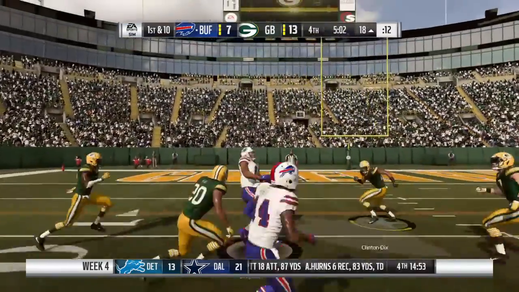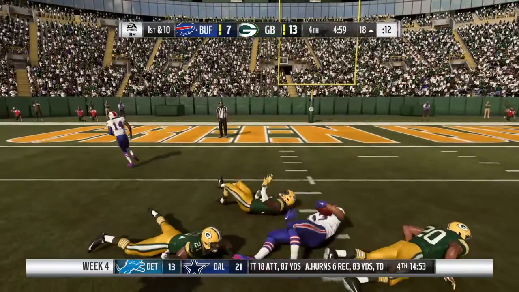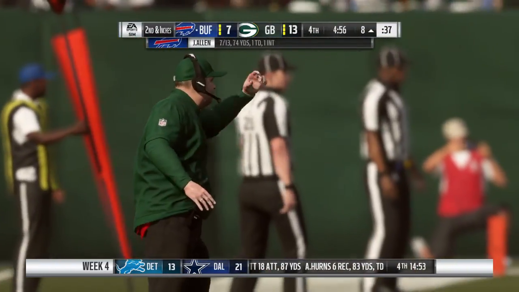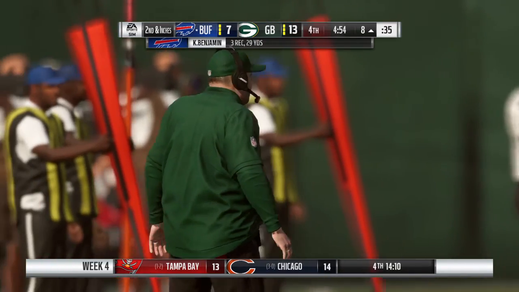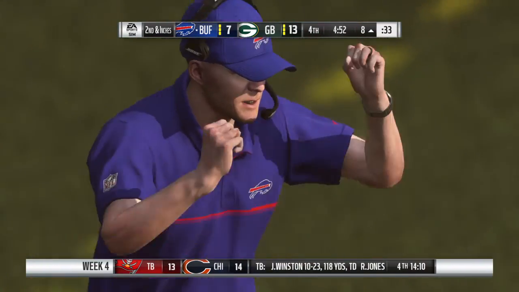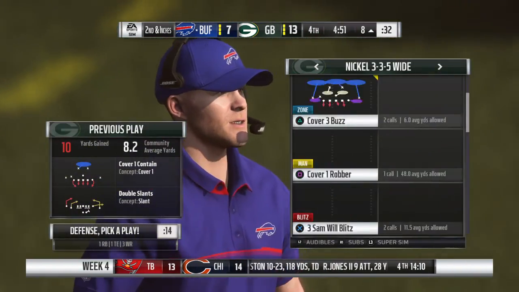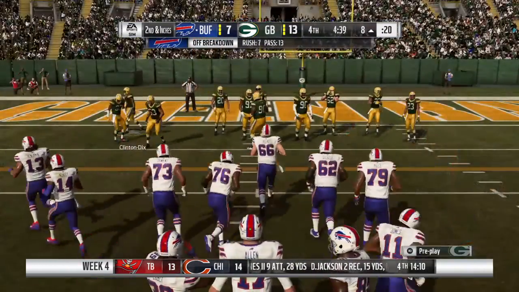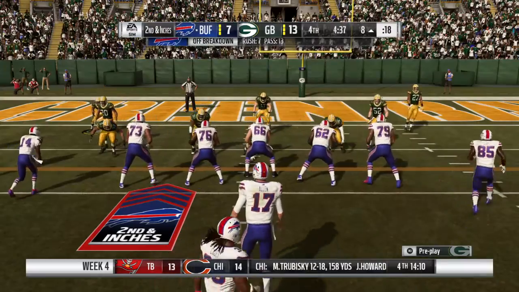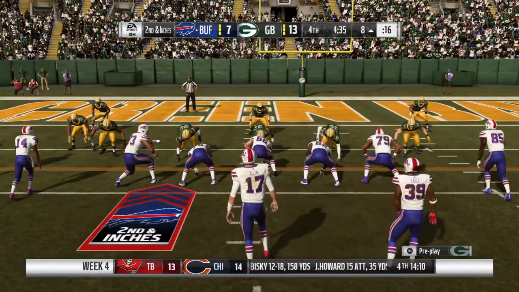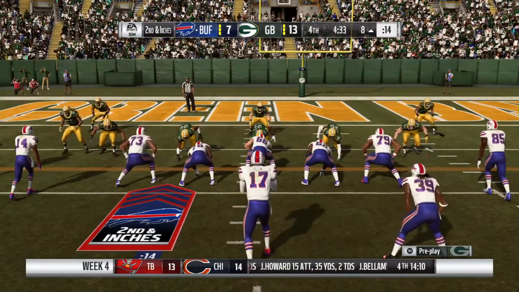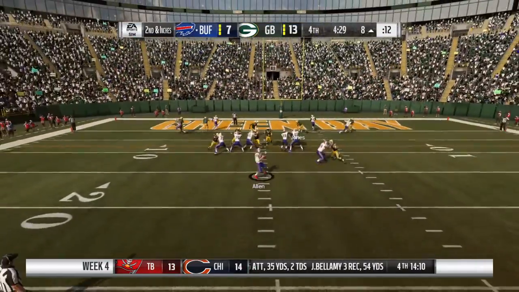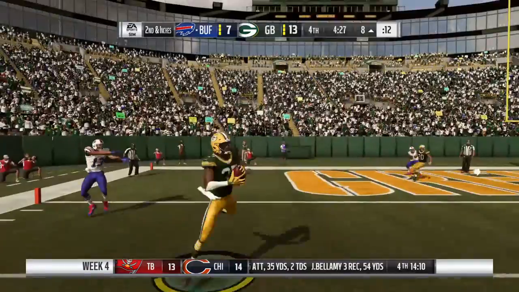3-19. So the shotgun snap to Allen. This will be caught just inside the 10. And he's able to work it here to the 8-yard line. 10 yards on the pickup there, and it'll be second down. That was a nicely run slant route, and what the receiver's trying to do is make the defender think he's going upfield for a deeper route, and then breaks it off, usually after about 3 to 4 steps, and cuts towards the middle of the field. And now what he's trying to do is use his body to keep the defender away from the football and give the quarterback a really nice target.